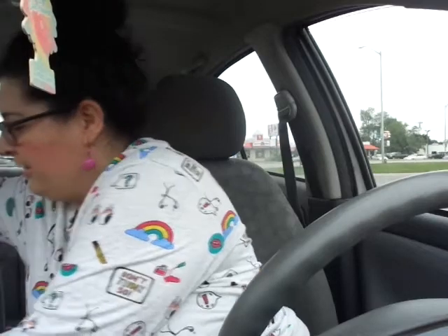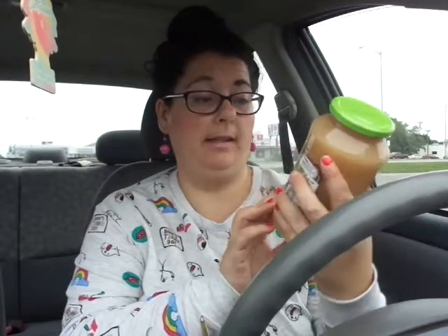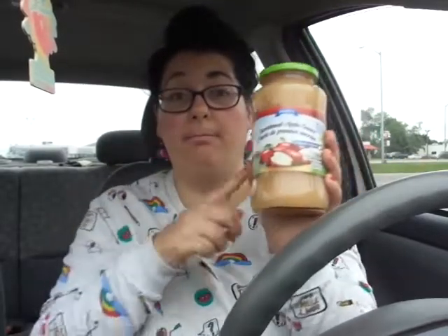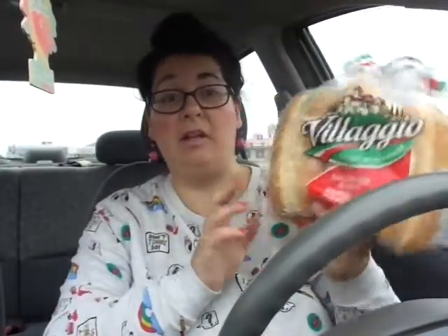I'm also going to try for the first time this sweetened applesauce — it's a source of vitamin C. Here it is — it's 680 milliliters and free of sodium, so I'll let you know how that goes. If anybody's bought applesauce from the Dollar Tree before, let me know! I love buying bread at the Dollar Tree — it's a pretty good deal. So I got this Bellagio Italian style sausage buns, you get six of them. In the grocery store these usually go for like $2.50 or $3.00 or more, so I got those. If I don't want to use them right away, I'll just freeze them.